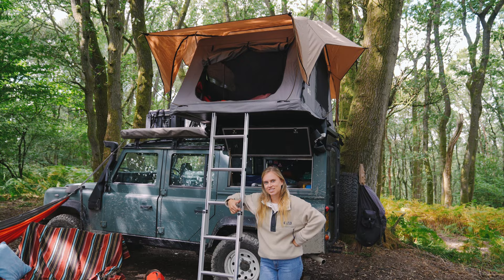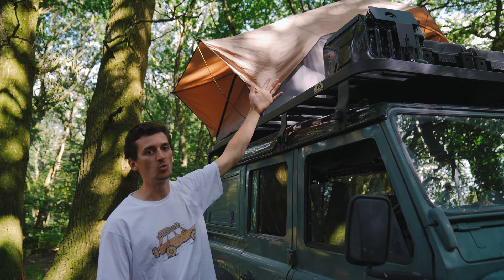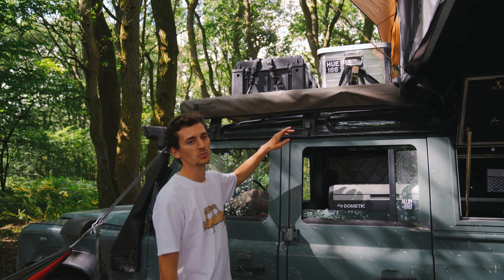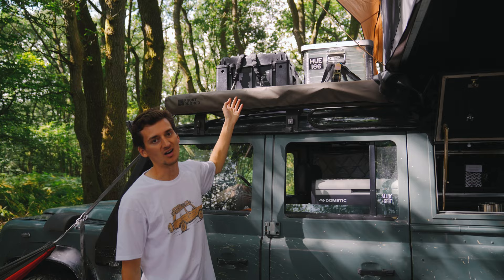This is the roof tent — it's from Frontrunner and it's pretty sick. We've just got the standard 110 flat dog rack and then we've also got a jerry can holder with a jerry can and water holder, which is really good when we're out in the desert to know we have extra fuel and water. Up here we've got our Frontrunner awning — it's the shorter one, so when it's open we have a nice cover with the tent on the same side. Then we've just got big storage boxes for camping gear, car spare parts and oils, and pretty much everything we need.